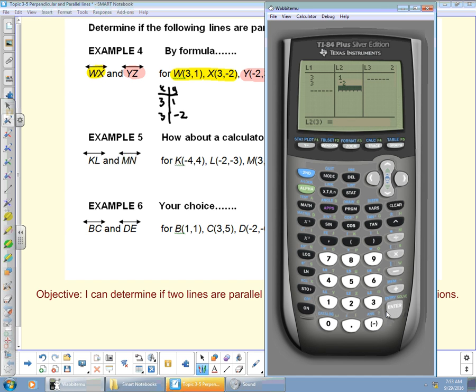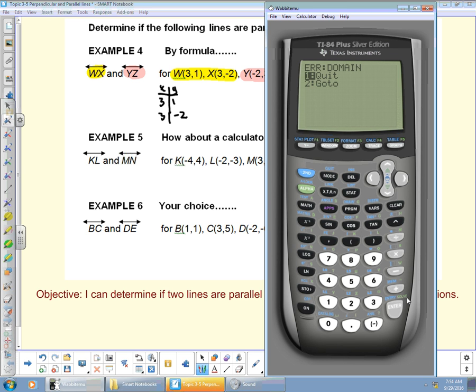Okay, so I want to make sure that what I have on the calculator matches what I made with my T-chart, and it does. And so now I'm just going to do stat. I'm going to right arrow key over to calc. I'm going to go down to number 4, LinReg ax plus b. I'm going to press enter, and I'm just going to keep pressing enter until it gives me an equation. But notice that it gives me here a domain error.